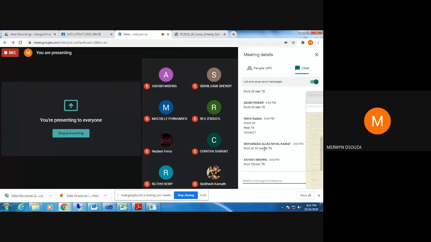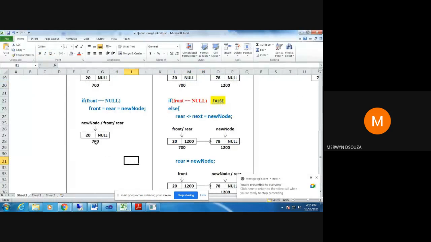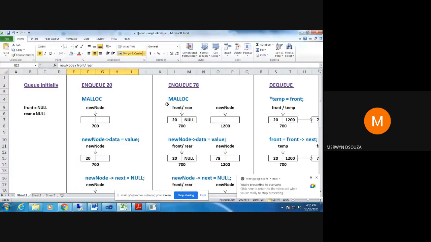Okay, so now this is what has to happen. I'll show you how it happens. In our queue, we already have one element. This is that element that we already have. Ignore that second node. This is what we already have, what I've just highlighted. Front is pointing to this because it's the first element, and rear is also pointing to this node because it is the last element. Since there is only one element, this is the situation.